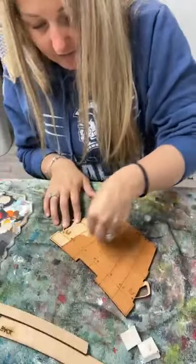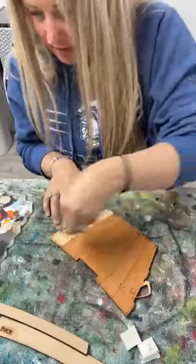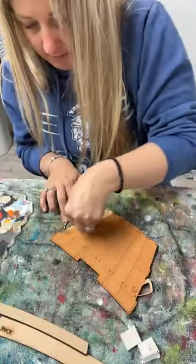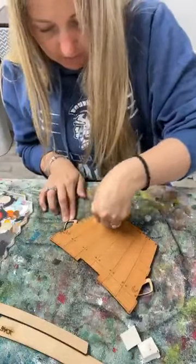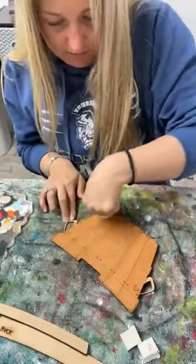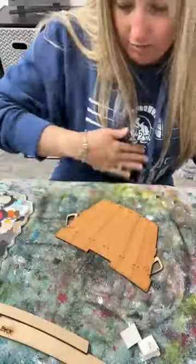I've got a bunch of stuff here that I've cut and listed on the website that I haven't had a chance to paint live with you guys yet. I am trying to paint all of them live as I put new ones up - they might not be up the day I put them up obviously, but I'm trying to keep up with them so that there's a live video for you guys to go back and reference.